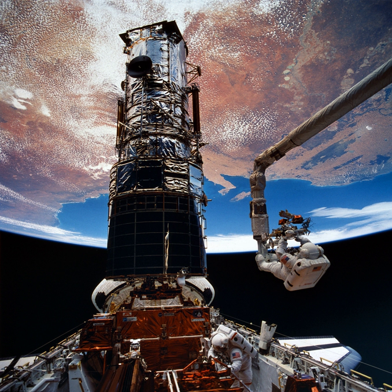The third EVA began on 6 December 1993 at 10:34 pm EST while Endeavour was over Australia. Hoffman installed guide studs on the Wide Field Planetary Camera (WFPC) and prepared it for removal, while Musgrave set up a work platform and opened an access door to observe WFPC status lights. Hoffman attached the support handle to the WFPC and, with assistance from Claude Nicolier on the arm and a free-floating Story Musgrave, removed the WFPC during the night pass starting at 11:41 pm EST.